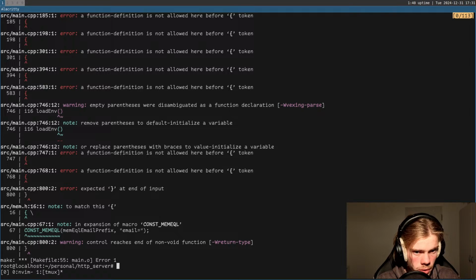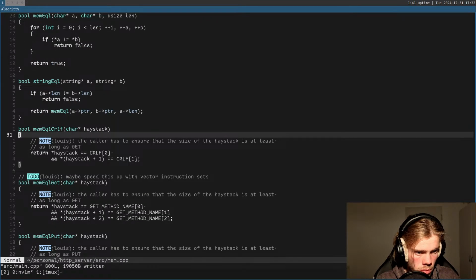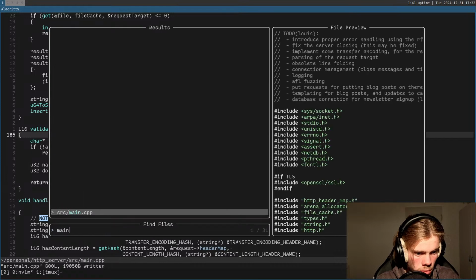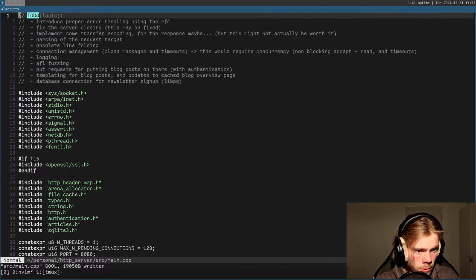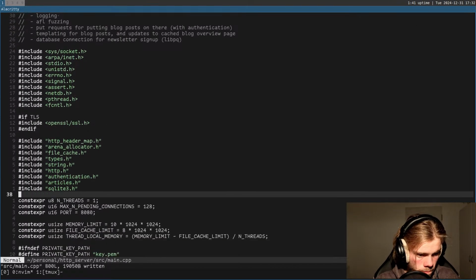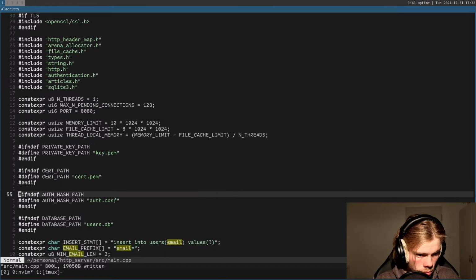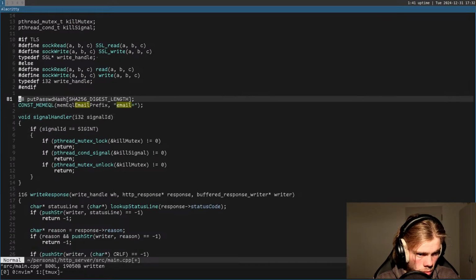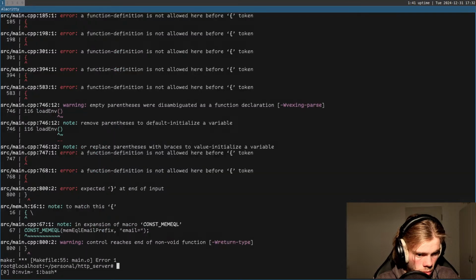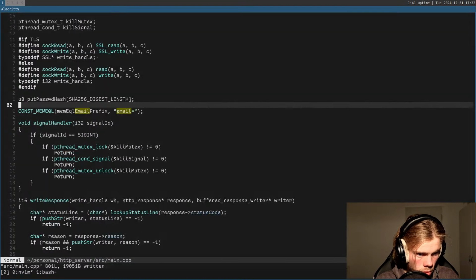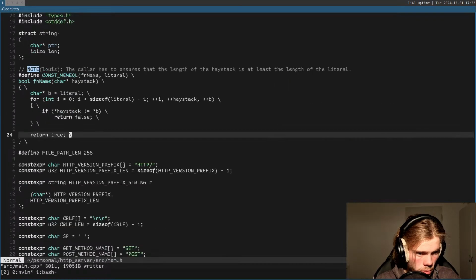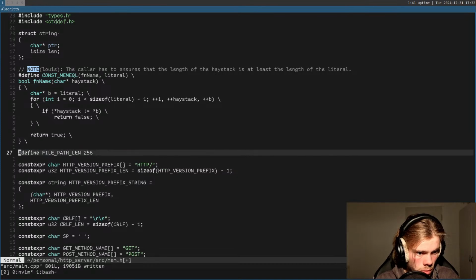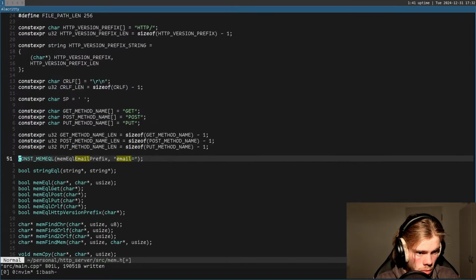Function definition is not allowed here. Okay. Maybe we put it in mem. Let's just see what happens.